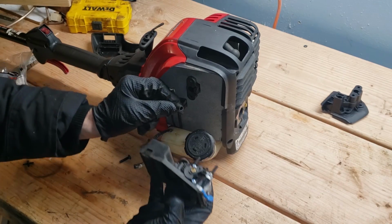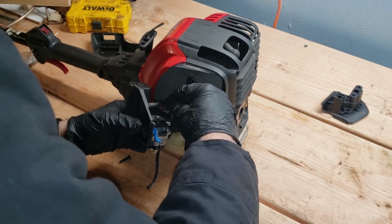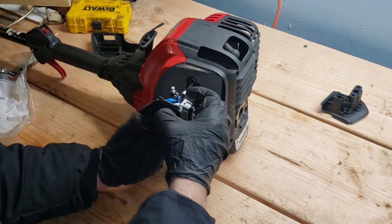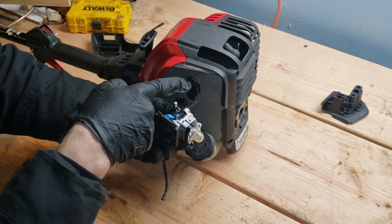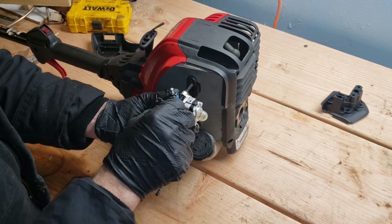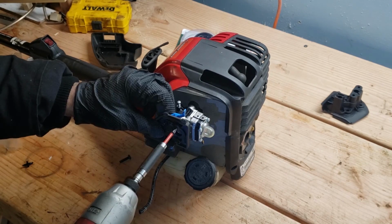Don't forget this mystery hose. I don't know what it is. I'm sorry about that. Throttle cable, straight down, angle, there. Starting these bolts might give you trouble because for some reason the nuts that hold it on the other side tend to slip for me, so I have to be very gentle about threading this in. If you have the same problem I'm having, you kind of have to pull this towards yourself.